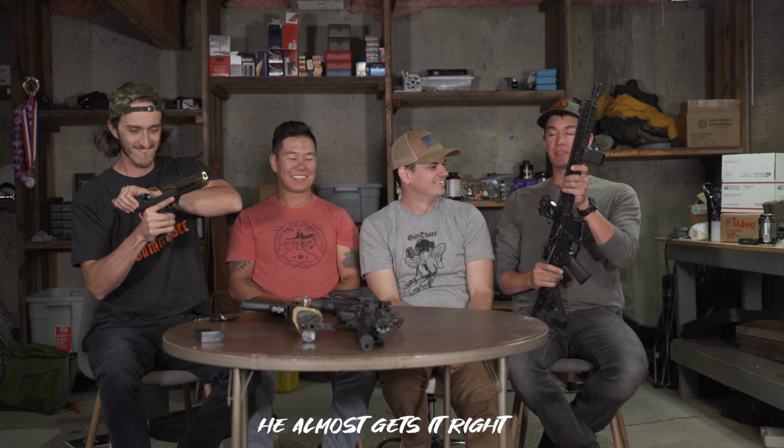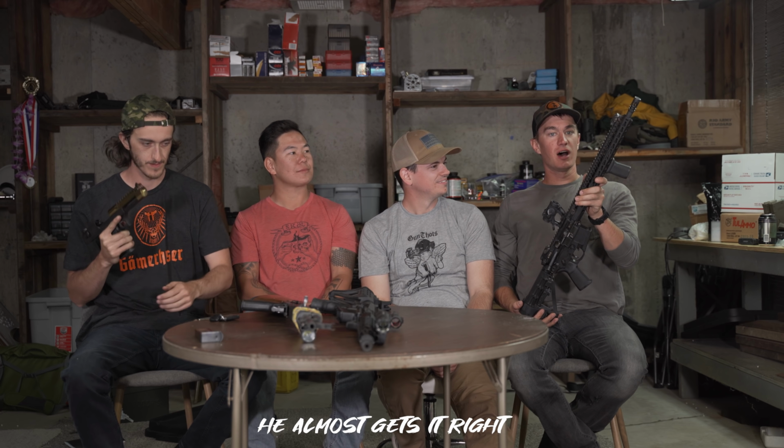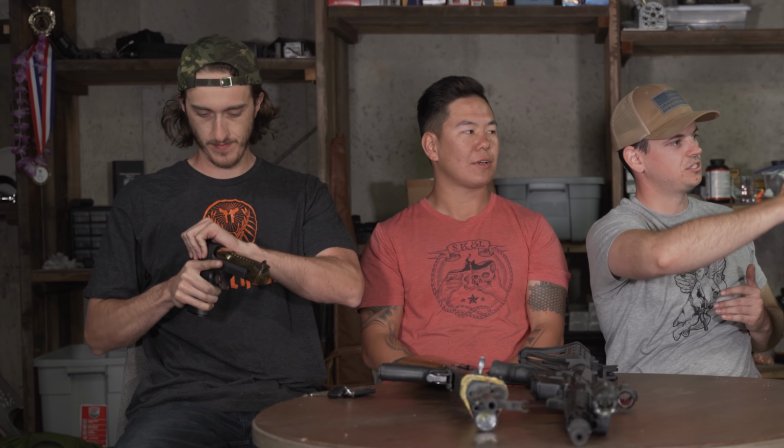Can I try to explain what this is? Tell me if I'm right or wrong. Okay, go ahead. All right, so this is a 16-inch barrel, so it's not a pistol in California, which makes it not an assault something. It's not a rifle because it's not intended to be shouldered, and it's not an any other weapon because you have to use two hands. So it's not an any other weapon because the overall length is over 26 inches. If it was below 26 inches overall and I had the vertical foregrip, it'd be an any other weapon. Fuck the feds.